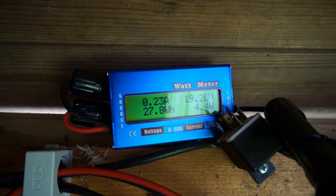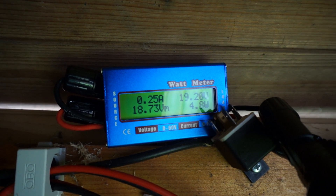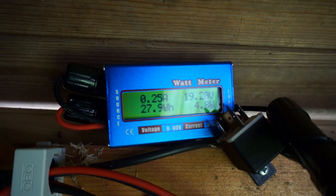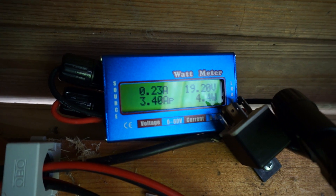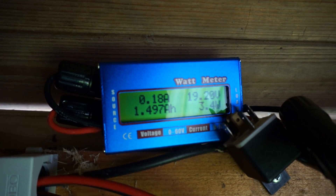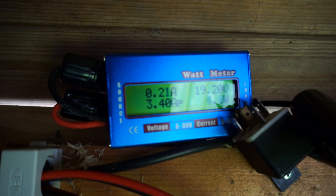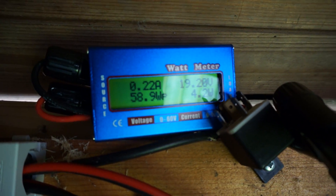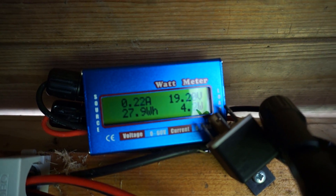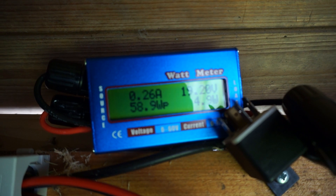It displays nicely now, but if you use it with something like a solar panel where the voltage will rise slowly at the start of a day, the microcontroller on this board will basically flip out and only display a long stack of squares on the top row of the LCD because it fails to properly initialize. So if you're using it for a normal power source or for your RC equipment, it will do fine. If you think of using it with a solar panel, think again. It only works if you unplug and replug the wire for a moment, where it sees a decent voltage in one go, and then it will initialize properly and you can have this nice display.